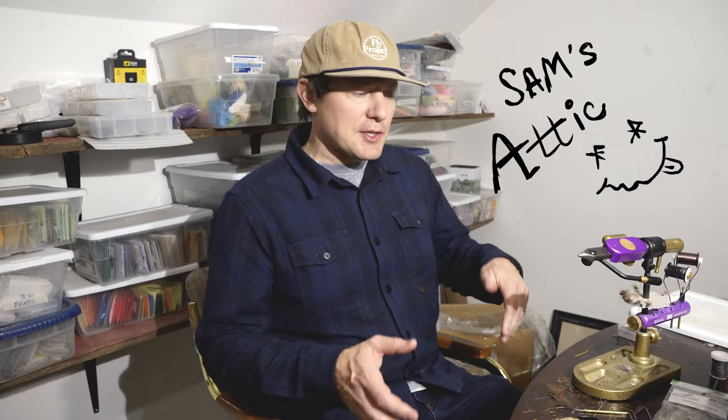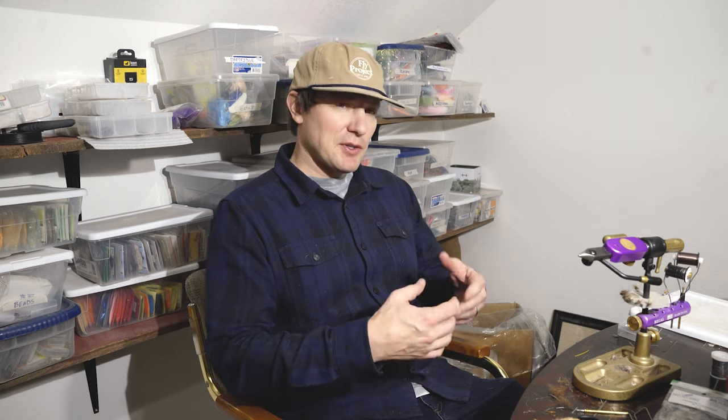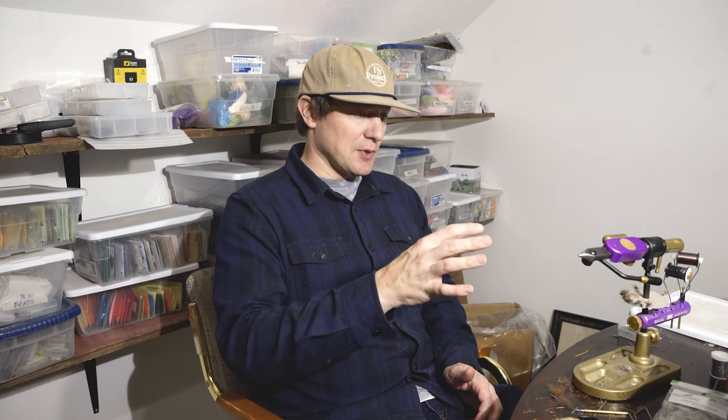We're going to start a little series of patterns all around caddisflies, and this first one is called the Party on Top Caddis. We developed all these caddisflies for the Missouri River, but it totally applies anywhere that caddisflies are at. It has elk hair on it so it's very easy to see, but it's called the Party on Top Caddis because the elk hair on top is really easy to see and visible, but everything below it is all business. There's a really technical looking body with CDC, partridge, and some dubbing tricks to make the underside look like a caddisfly, while still showing a ton of visibility on top for the angler.